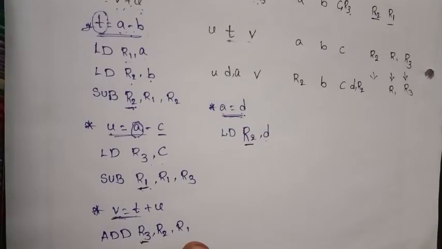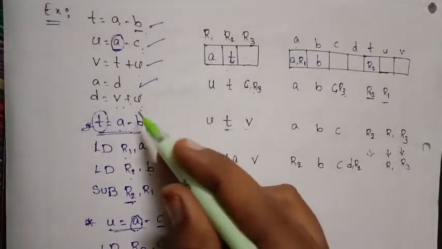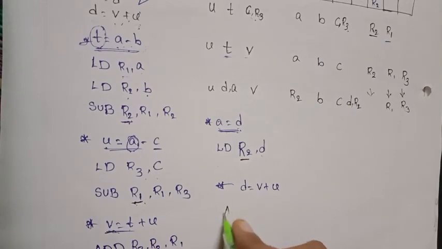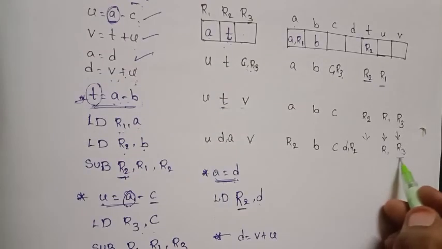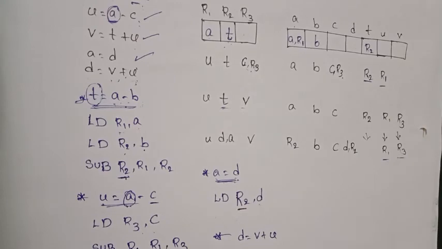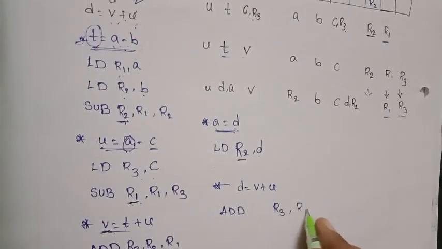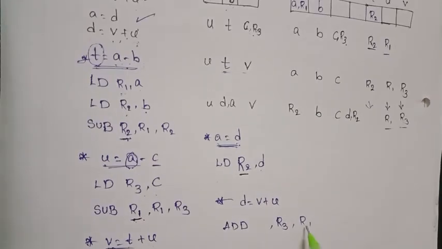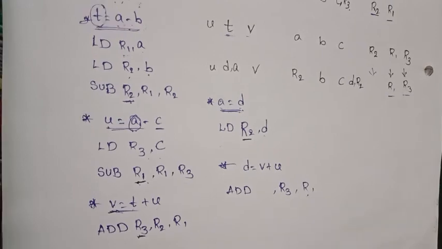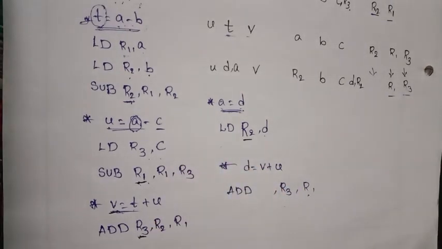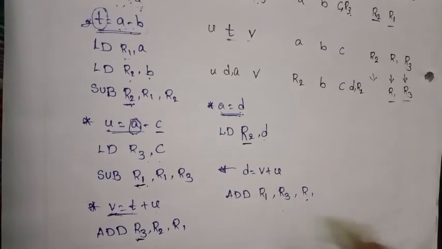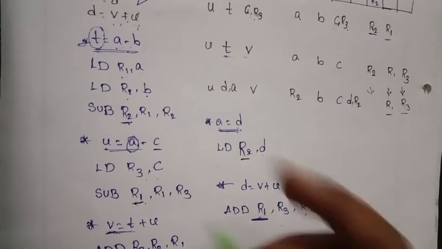Now the next and last thing is D, it is also completed, and here D equals U plus V plus U guys. What I need to do is add V value which is R3, U value which is R1, that is R3 R1. So where do we need to store it guys? In further cases R1 also won't be used, and this is the last step, so R3 also won't be used. You can store either in R1 or R3. So I am storing it in R1 guys. So that's it. This thing I am going to write it here.